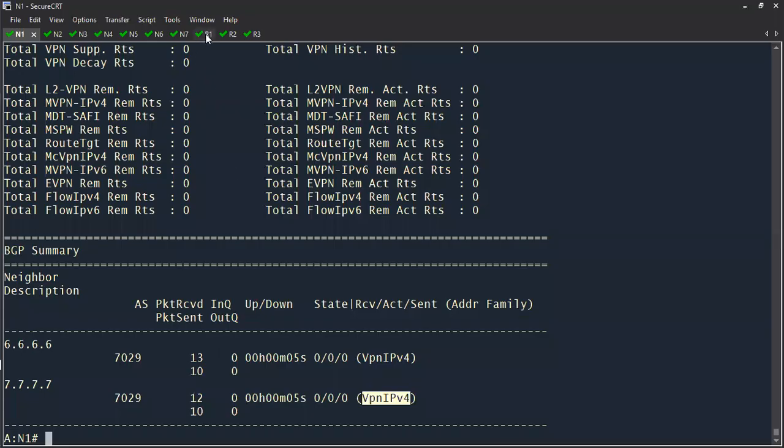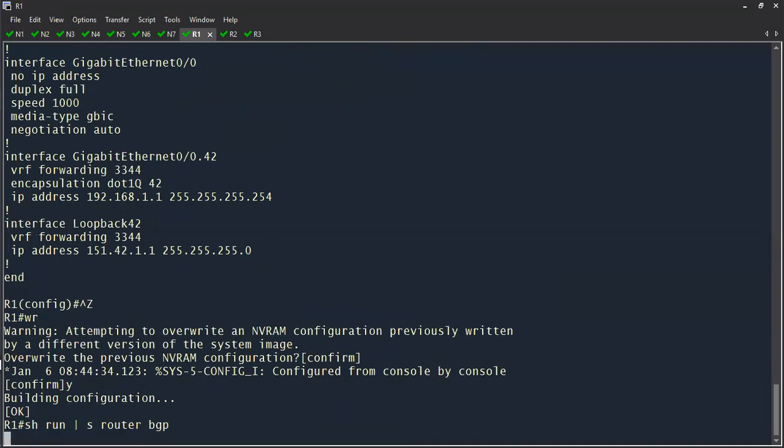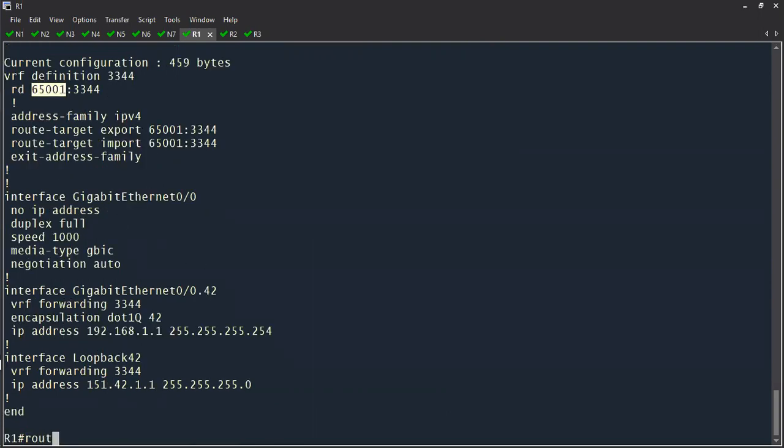All right, so we have no BGP config yet. On router R1, our BGP AS is going to be 65001.